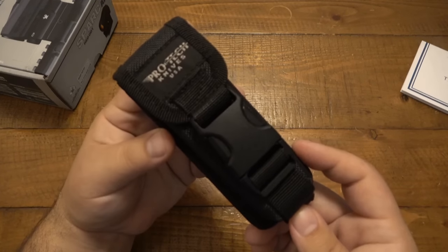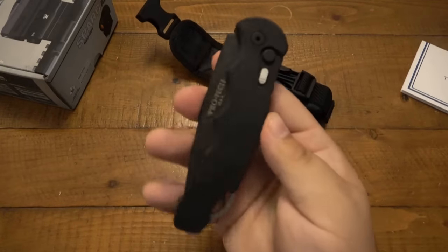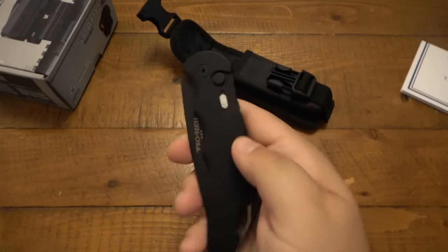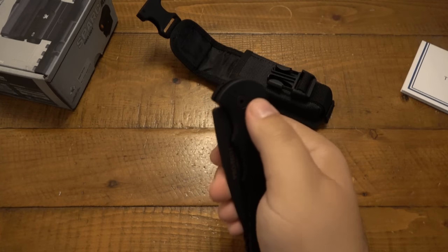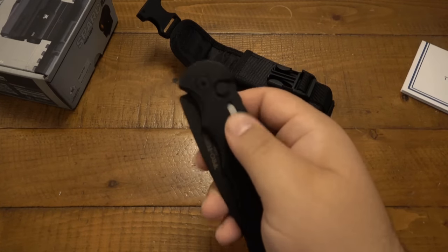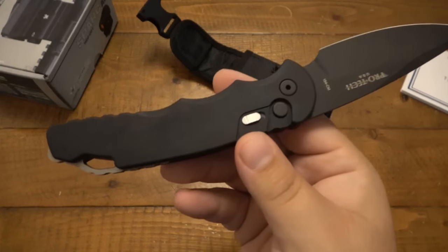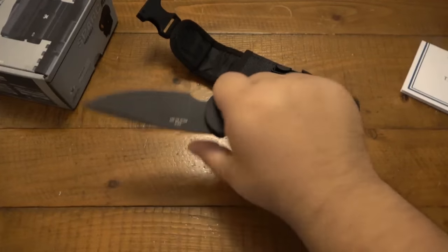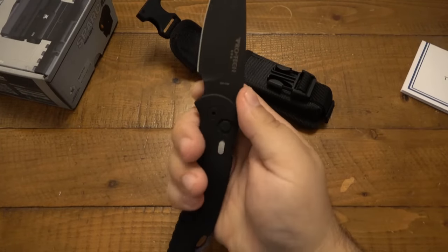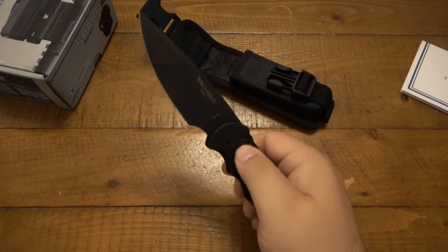So most of you watching are excited about the knife here. We have a Pro-Tech TR4 — love the sheath, very nice. I don't think I've ever had this model before. I do very much like Pro-Tech; they make amazing automatic knives. This one has a safety switch on it — up is safe, so the button won't accidentally actuate. Switch that down and there you go. Extremely comfortable handle — there are three finger grooves, finger choils. It is a large handle as well, so even for me you can see how much handle is sticking out. If you have really large hands it'll still be really comfortable, and there's a little finger shelf where you can choke up and do some finer cutting.